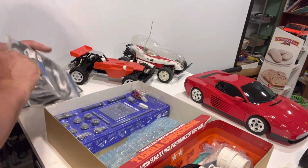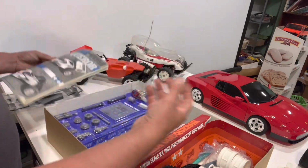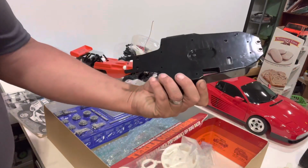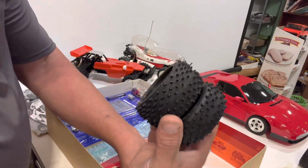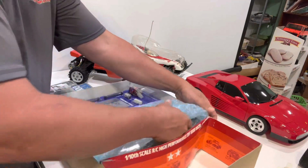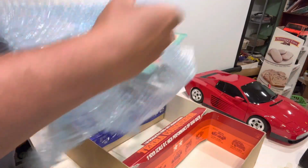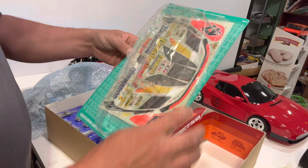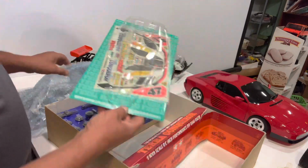So you've got your original manual. Brand new, right? Indicative of a new in-box kit. You've got your chassis, your white wheels instead of your orange ones, your square spike tires, which I'm fine with, Jason, thank you. And then this was one of those kits that the body came stapled onto an insert, like the Dynablaster did, with the decals underneath. And the wing is in there as well. So that's your body kit for it.